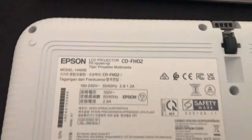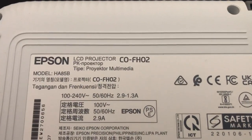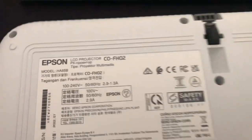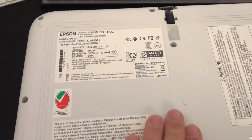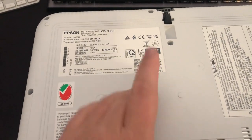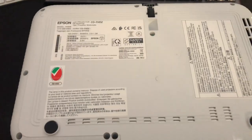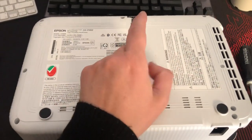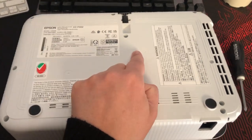Today we have a new 1080p projector from Epson. It's the CO-FH02 model. That's the 1080p entry-level projector from Epson, 3LCD, lamp-based. And now I am going to talk about this and why this is a major disappointment.